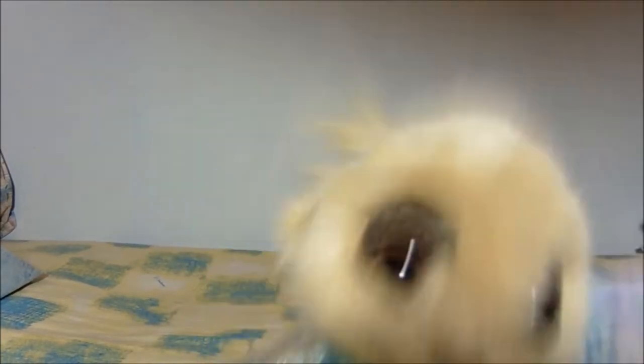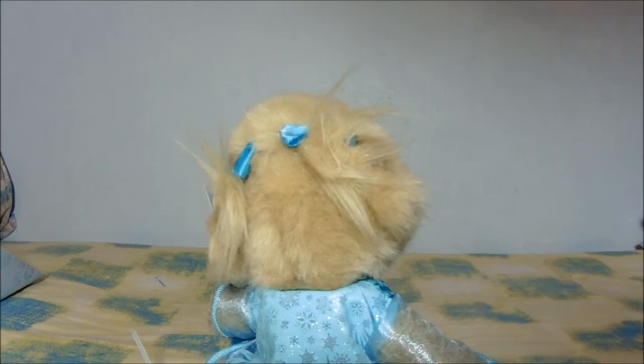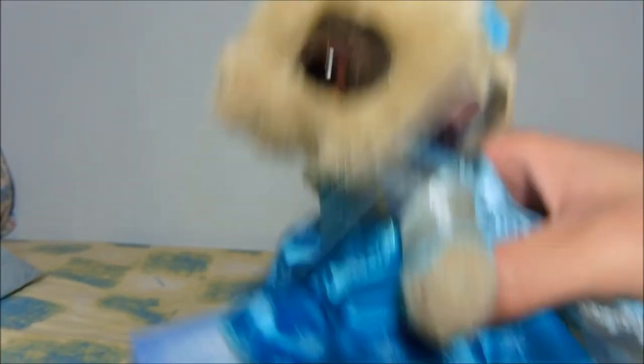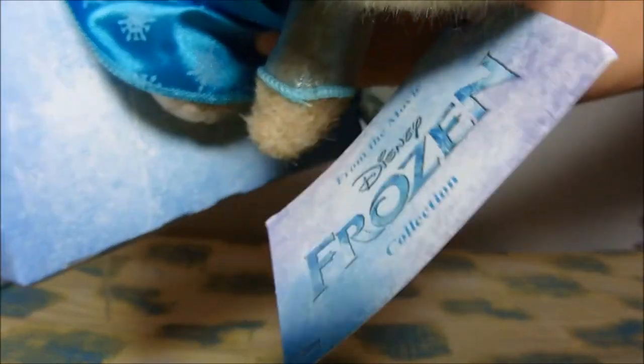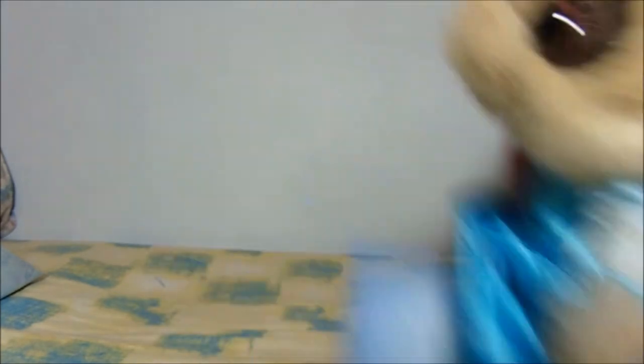This looks kind of scary, don't it? Look at that, what the heck, man? It looks kind of creepy, don't it? But I know why it came with the other one now, because this is Elsa. Elsa and Olaf and all that is from the same movie, Disney's Frozen. As you can see there from this tag. And on the back — meerkat movies, I guess, because it's a movie. It's zip tied on at the back. This is quite a small one compared to the other meerkat toys.